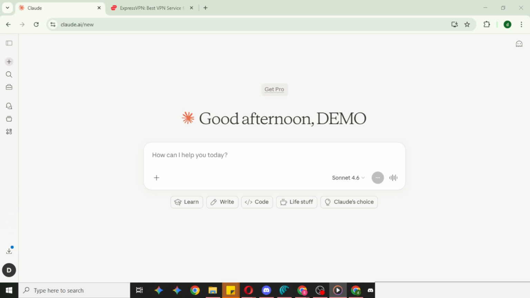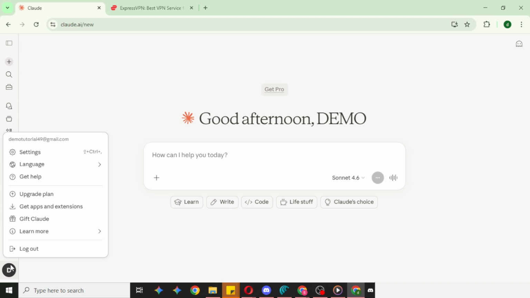First, open your Claude account and make sure you're signed in to the correct workspace. Starting from the main interface, head to your profile menu in the top corner. From there, select Settings. This is where Claude keeps all the preferences and integrations that control how your account connects to outside services. Inside Settings, look for the Connectors section.